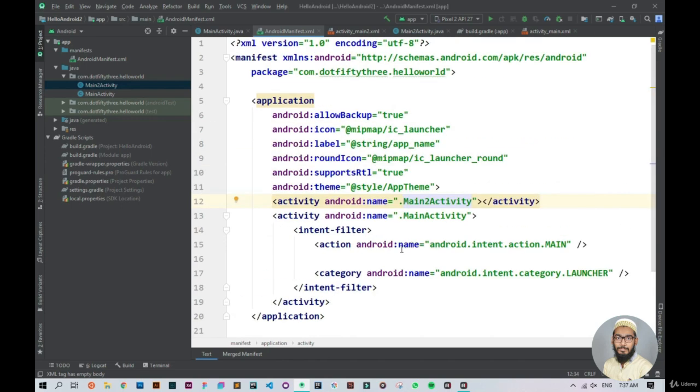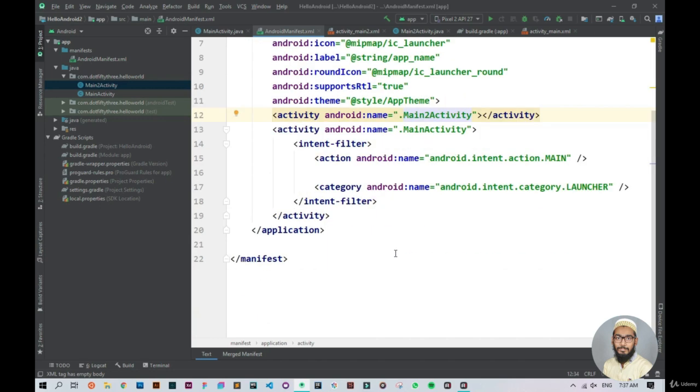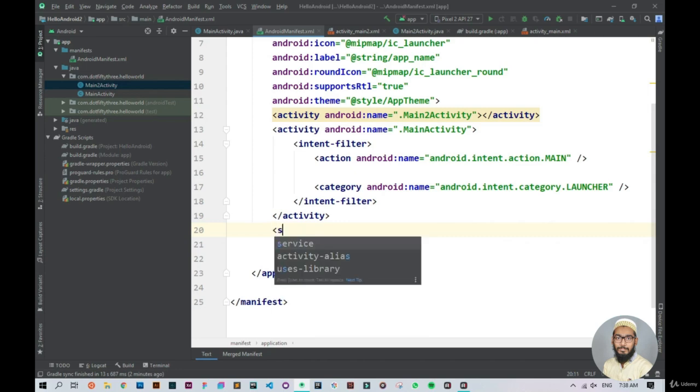So the second one: if my Android application consists of a service, then I need to specify that service in my manifest file, and that will be done like this. Make sure you write everything inside this application tag. So after this activity tag, what I want to do is specify another tag with the name service.